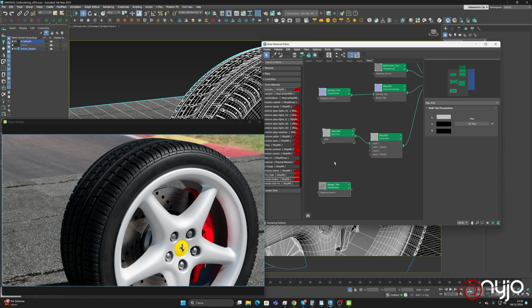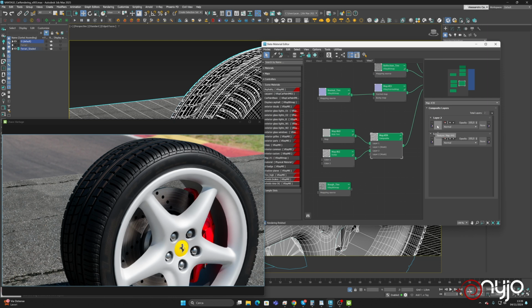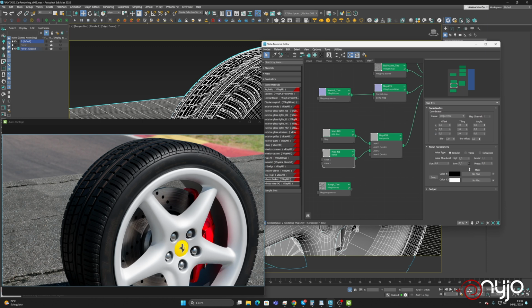Second layer, let's leave this one for later. For the second layer, we go to a noise. We can do it in a procedural way, or you can try to find some kind of dirt map. Let's go to this one. Obviously, now just this layer will be visible. And about this map, let's have something that is smaller. We have to find, obviously, the right scaling. Okay, we found the right scaling.